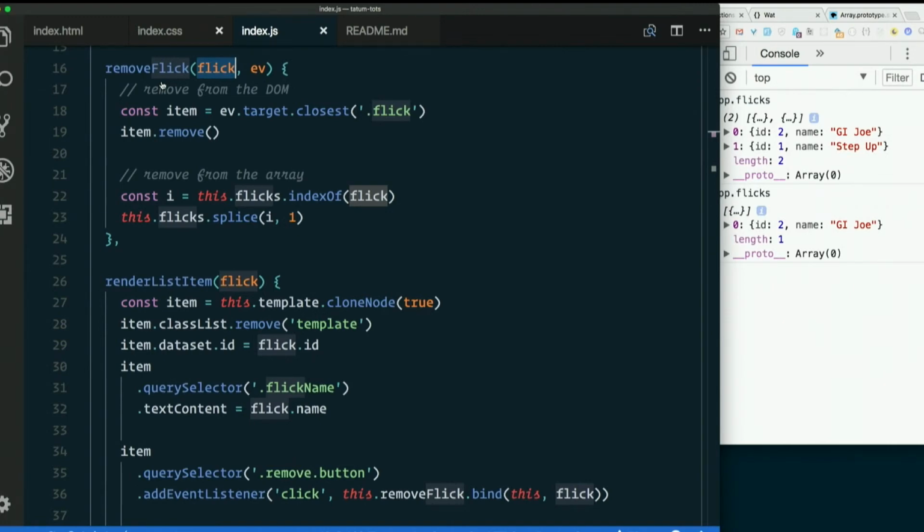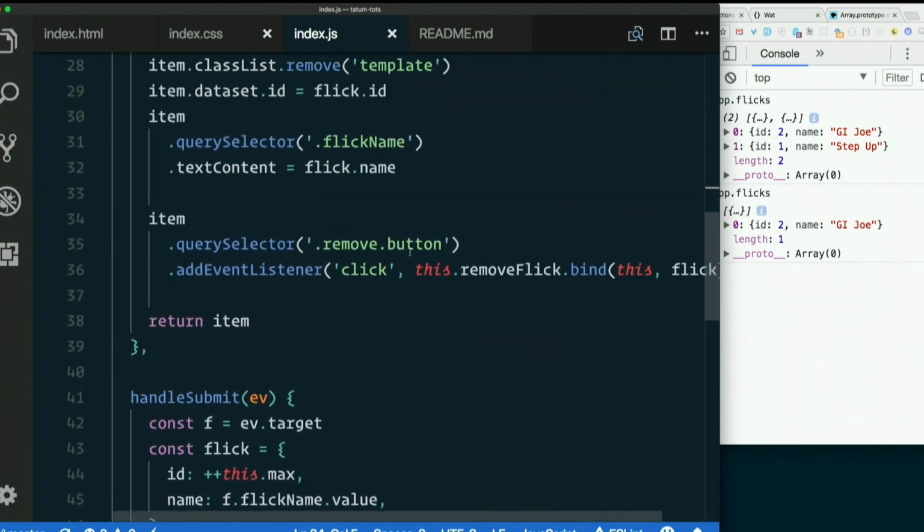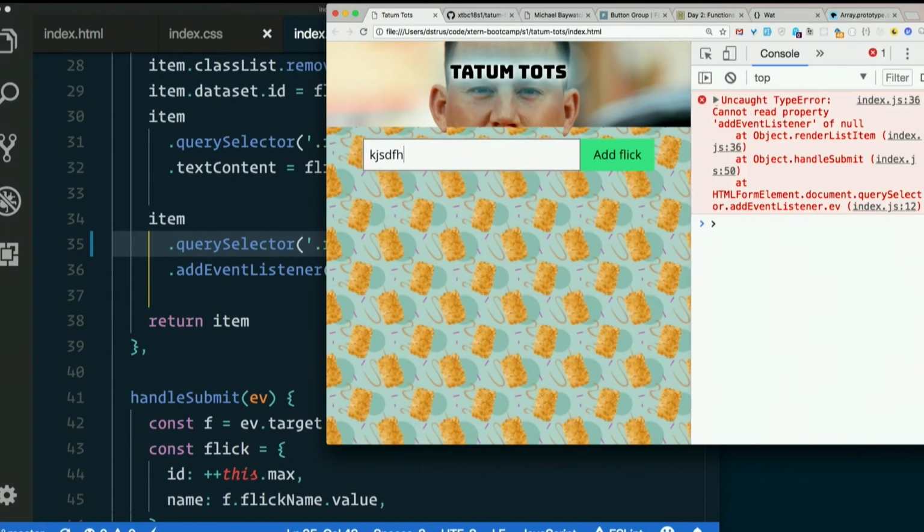So this is a good thing to demonstrate. This error message. Here's the error message. Cannot read property add event listener of null. So what does that mean? We're trying to add an event listener to null on line 36.